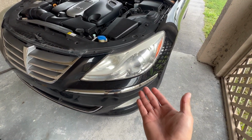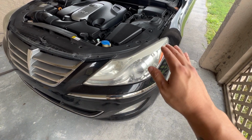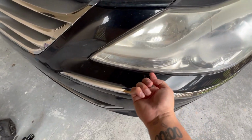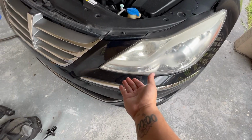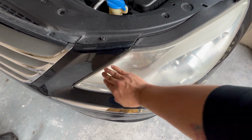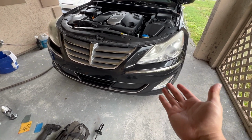So removing the headlight not only makes it easier as far as the process of painting it, it also allows you to get into all the edges where you have to sand. That would be very difficult to do with the bumper and everything still on. Doing that, you'd have to tape off the edges as neatly as possible, so that way when you go to sand it, you don't accidentally scratch the paint. So long story short, remove the headlights.